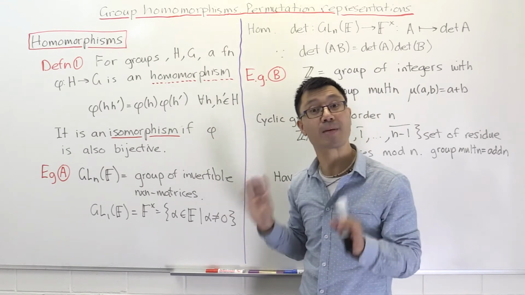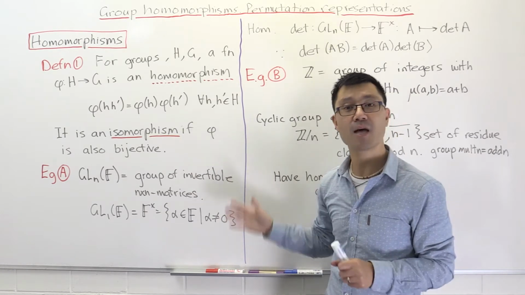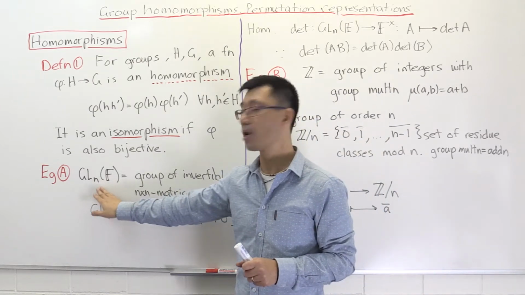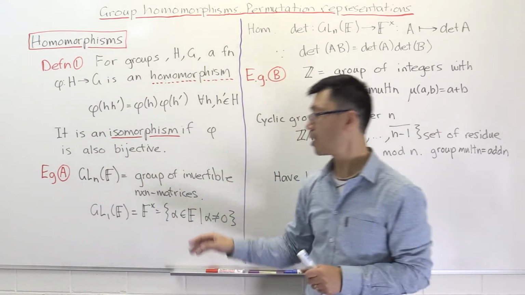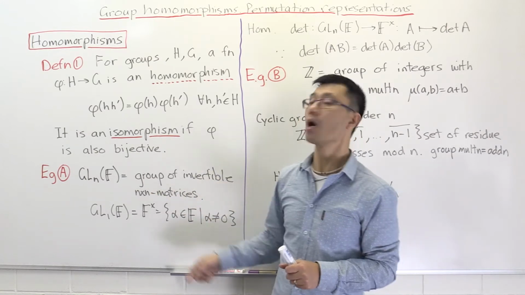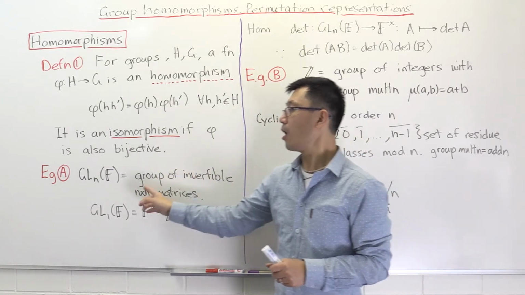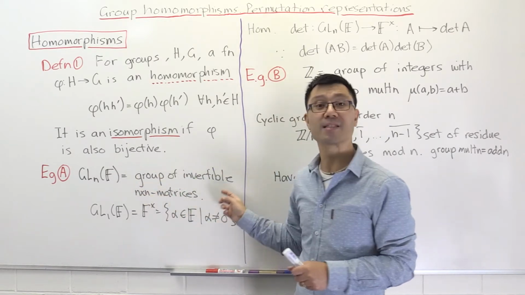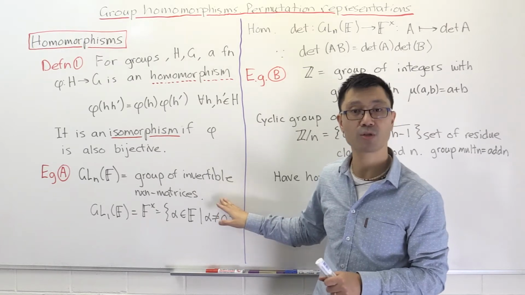Okay, so let's have a look at some examples of this to see how this concept works. In the meantime, I'll also introduce some new groups. The first one here is going to be GL_n(F). Here F is some field, n is a positive integer. This group is just a group of invertible n by n matrices with entries inside our field F. Of course this is a set, and to say that it's a group means that there is some sort of group multiplication here. The group multiplication here is just matrix multiplication.